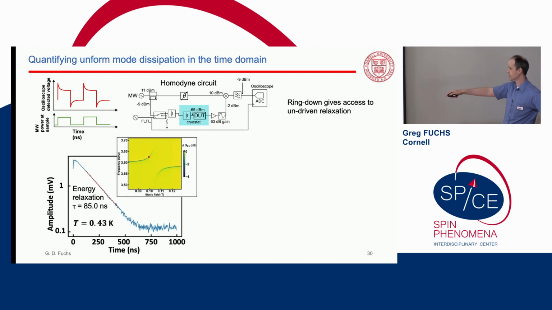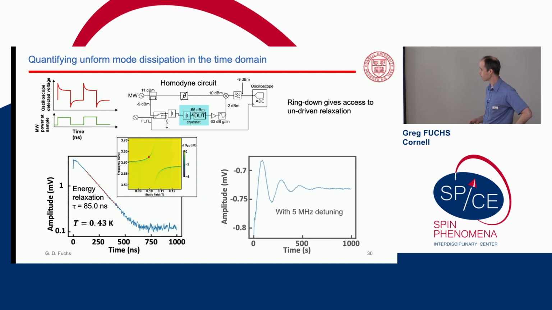So we tune our system in terms of frequency and magnetic field to the working point that I show here in red. So we're sitting on one of these polariton modes, and then we can just directly see that ring down time. And so here I'm showing tau of 85 nanoseconds. This is the voltage ring down, which is twice this value. So this is the power ring down, and thus is equivalent to the damping rate that we report as the line width.